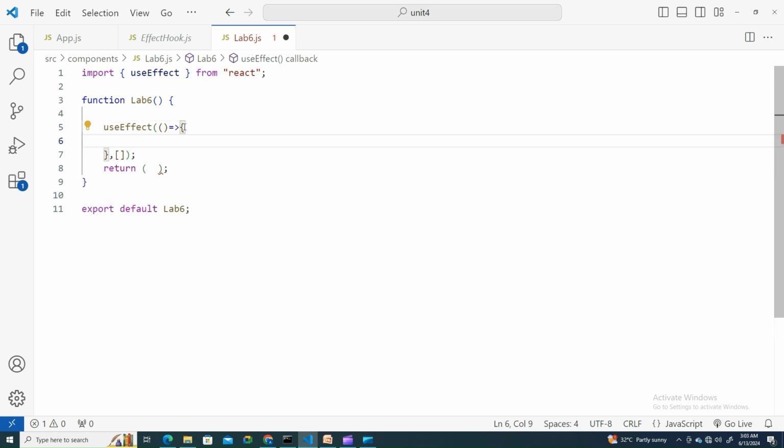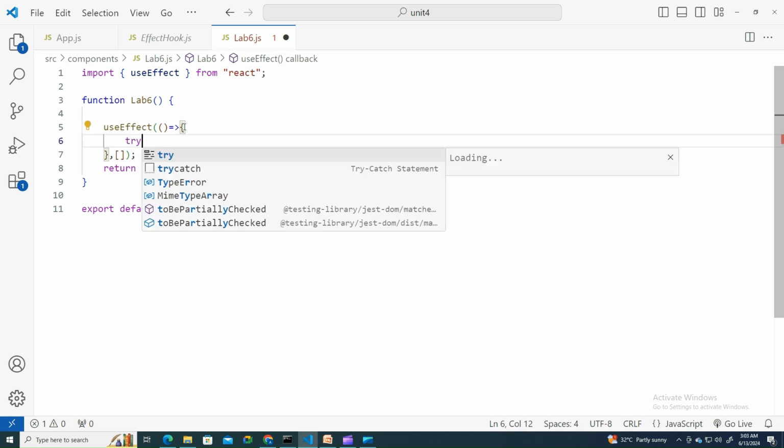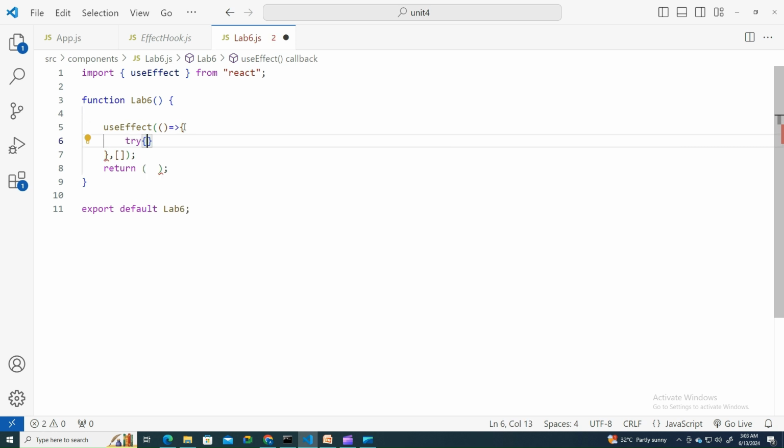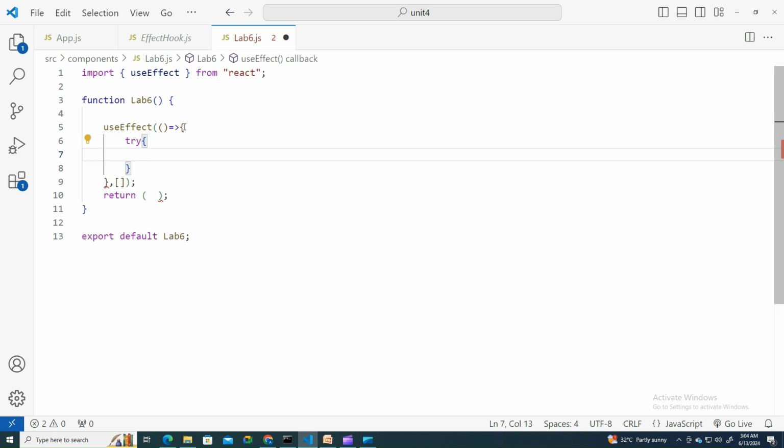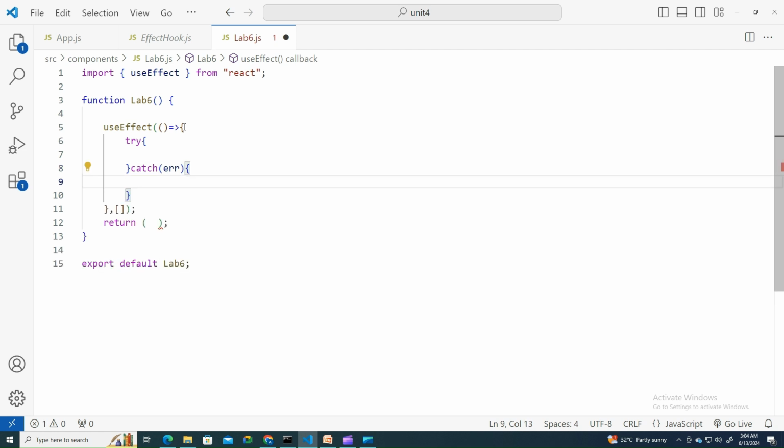So let's try something. Sometimes we may get an error if your internet is not connected to that URL or the database. You need to handle those things as well. So we use try and catch. Try is associated with a catch. Whatever the error is, we'll try to catch it. What shall we do with the error? We'll talk about that in a minute.